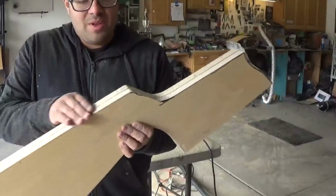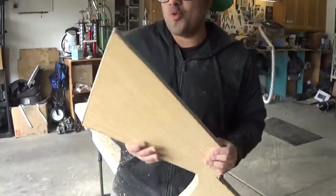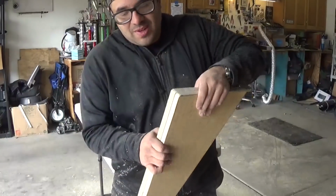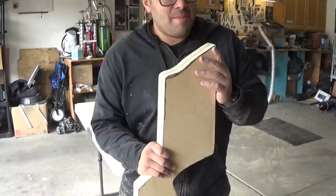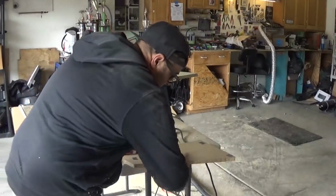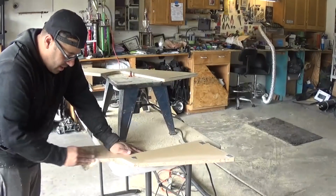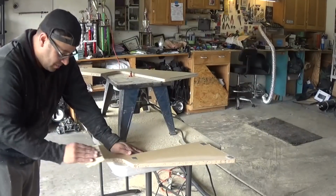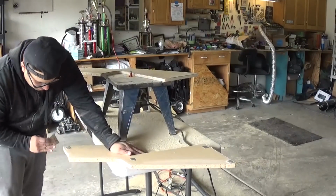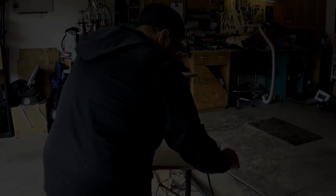There we go. The router made it possible to make an exact copy quickly. So there it is. Came out pretty good, I think. Not bad at all. Look at that. A little bit of sandpaper just to clean these edges up, but it came out pretty good.